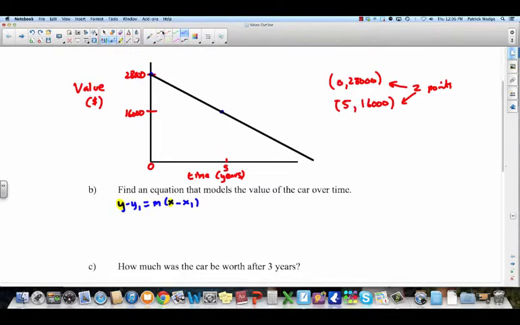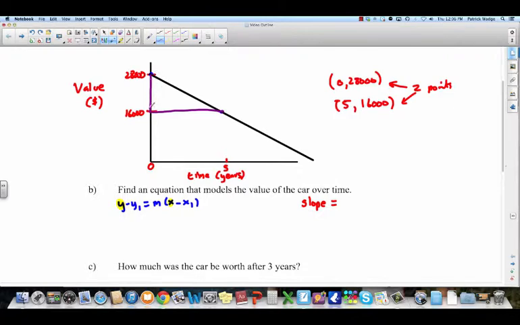Alright, to get the slope, there's 2 ways you could do it. One way you could find the slope is you could use our graph here, right? What we could do is we could draw one of those little triangles. So from this point to this point, we have to rise this much, and we have to run this much.